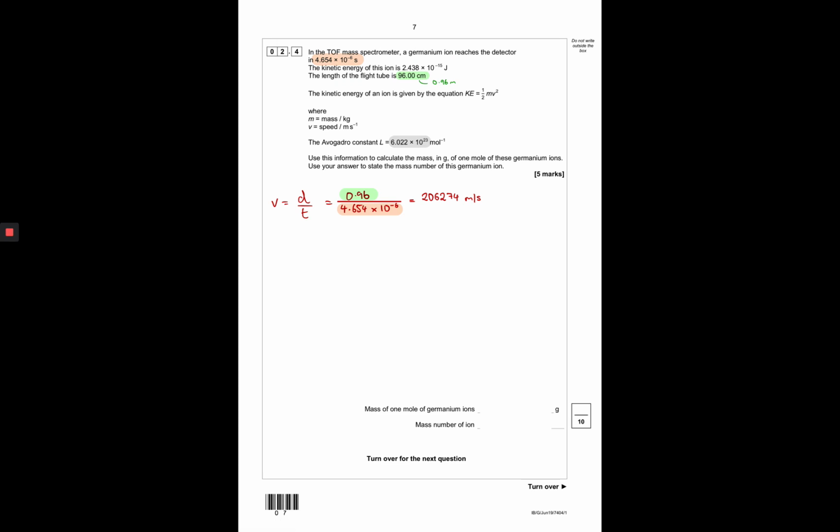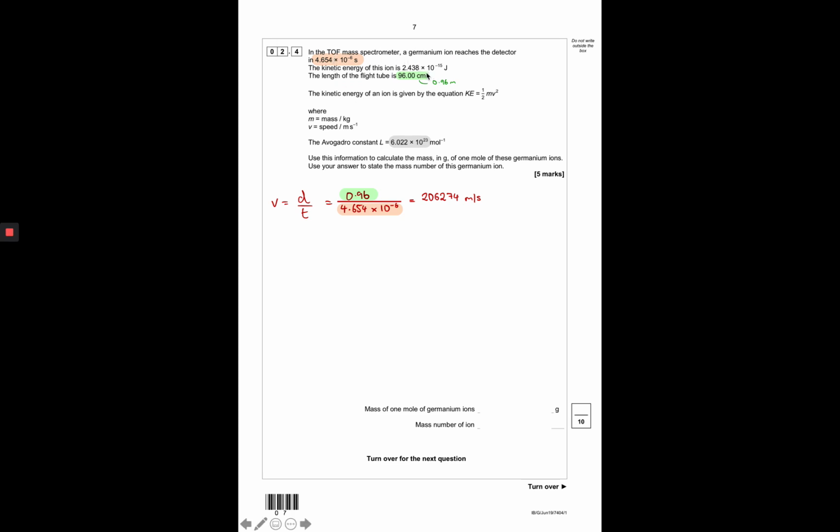Yes, there are transfer of error marks, but it's very difficult to give transfer of error marks when the equation being used is just wrong. So always try to make life as simple as you possibly can, and please, when I say write everything out, it's there to reduce the chance of you making a mistake.